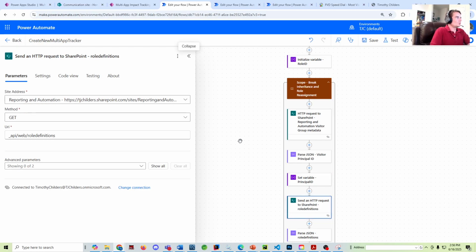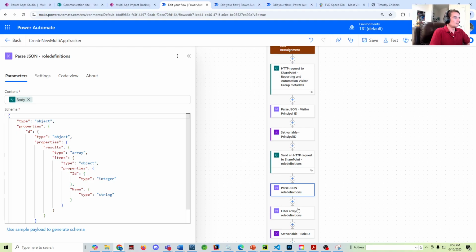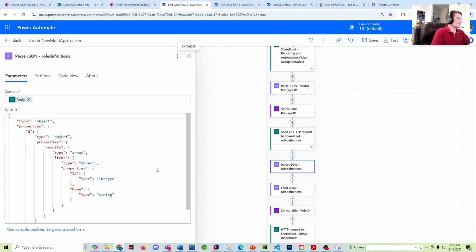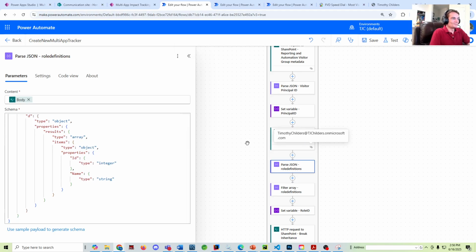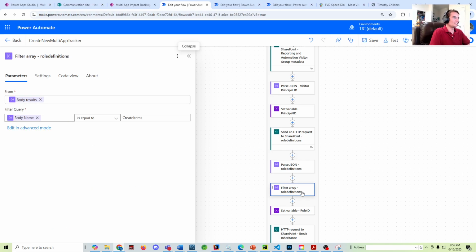Okay, so then one more get request. So we need the role definition. So more or less, we need to pull out the role definition so that we can then reset it each time to give the guests this create items custom permission that was set up.